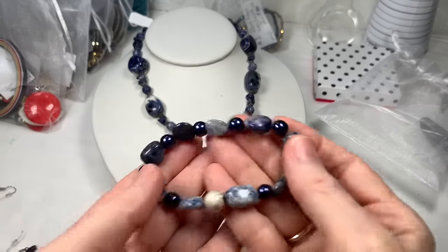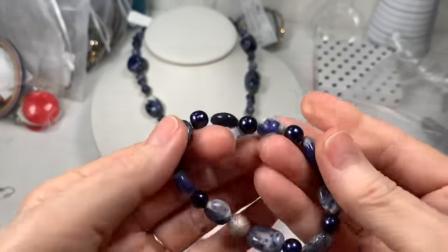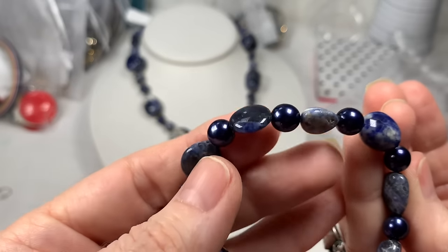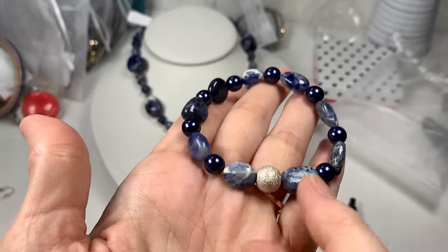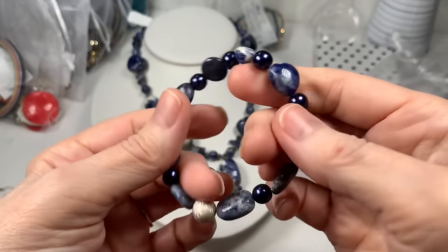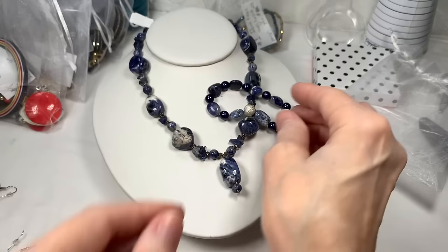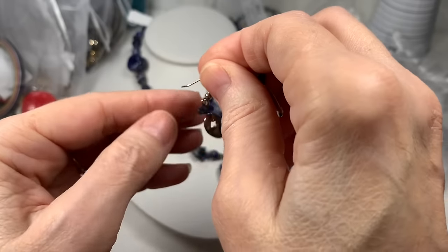And to go with that, I have this bracelet. And this one has some darker stones on it and the sodalite. So not sure if that's lapis. Could be, but you get the idea. It matches pretty well, and it's got a nice little silver tone bead in the front. So there you go with the stretch. It is a little bit stiff. I don't think it's going anywhere, but just so you know. And this sits at a 7 with a little bit of give. And then to go with that, I have these silver tone and sodalite earrings.